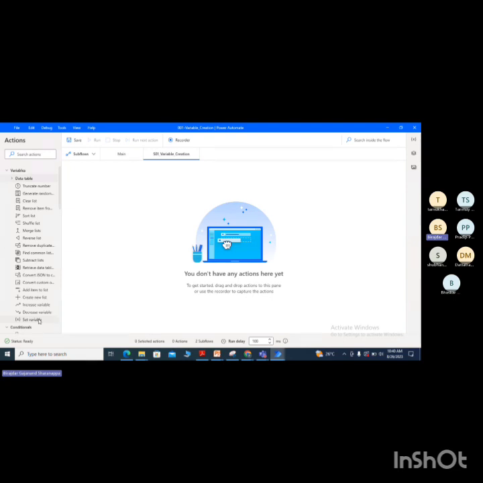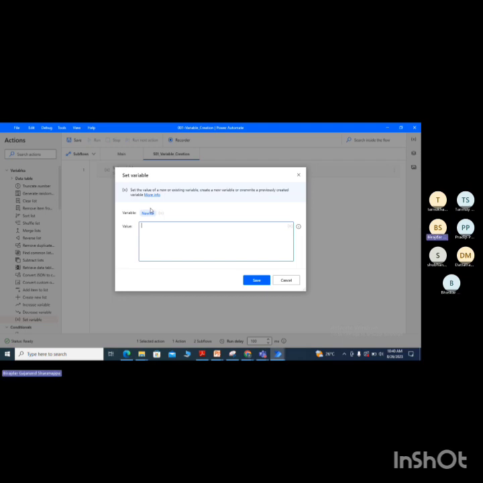The same thing we can use in different tools also. We have to create it in a variable panel, but here we can directly use the set variable activity. So how can we start with the set variable activity? You can drag set variable into your flow and the window will be populated.